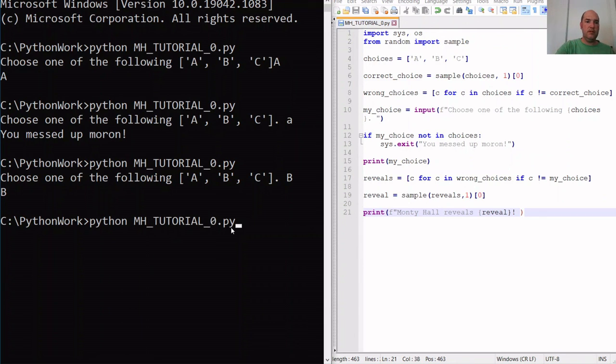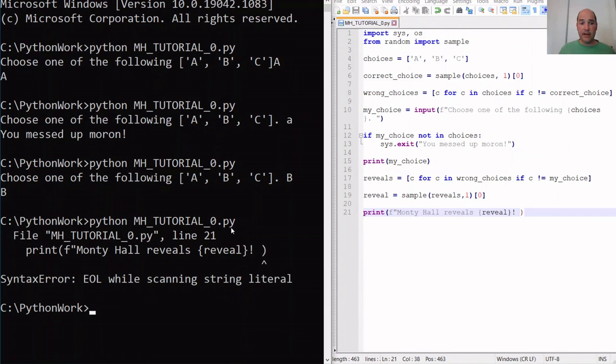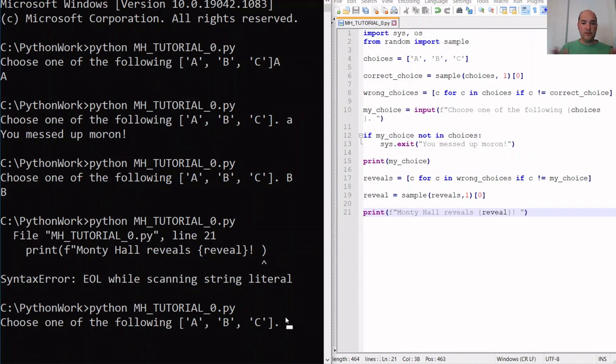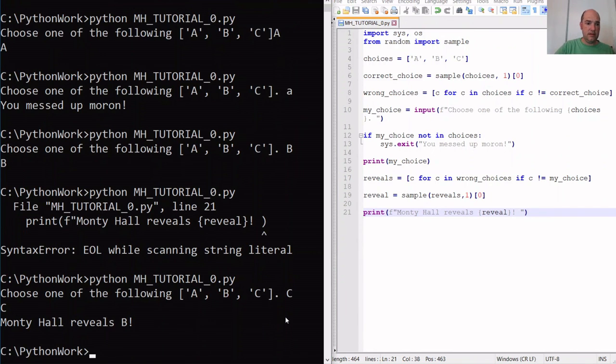We'll hit the up arrow, Python, mhtutorial_0, all that. And we got an error. Oh, right, because we didn't put in the end quotation mark there. So now that we've got that in there, everything should work, well, we'll see what other errors we have. All right, choose one of the following. We're going to choose C. I chose C. Monty Hall reveals B. Okay, so we're on the right track.